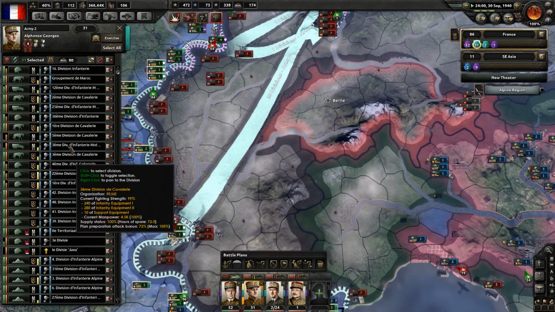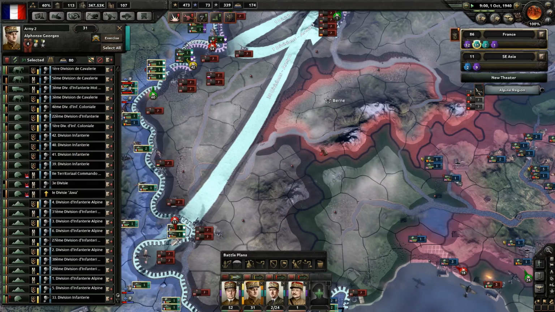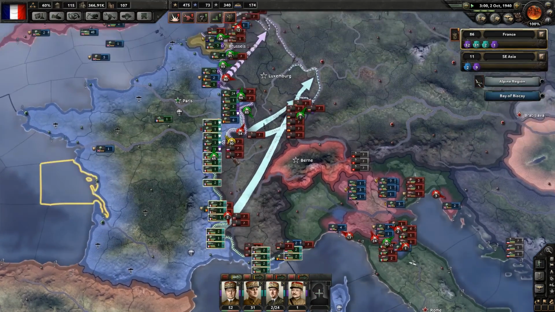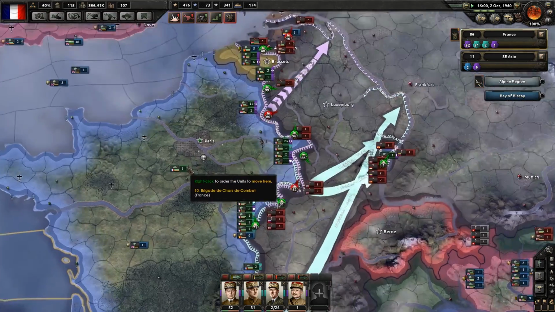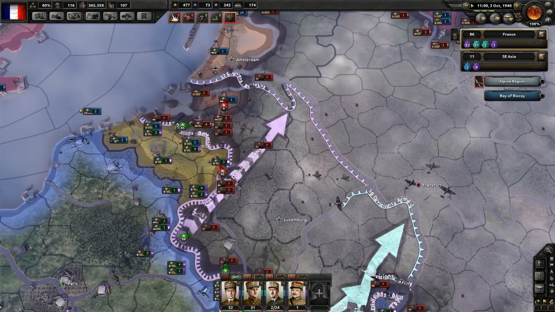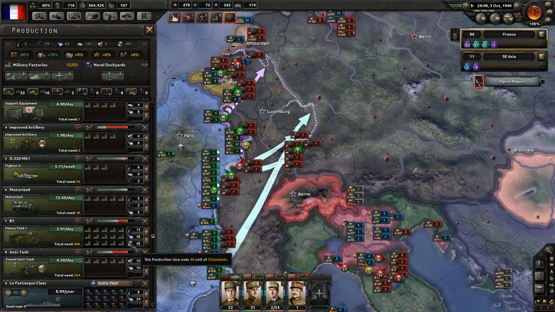How's the preparation going? It's almost prepared, actually. So we could start pushing back up to there. And you are still working. Oh, we are definitely pushing them back quite hard. Paris is all the way back here now. The Dutch were pushed back, but the Belgians are reappearing. And we have more production once again.